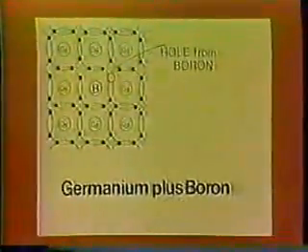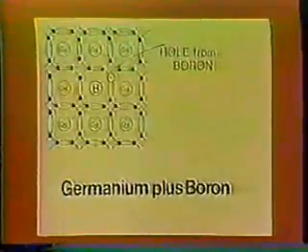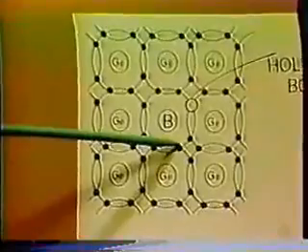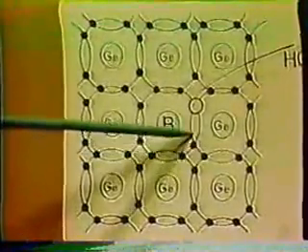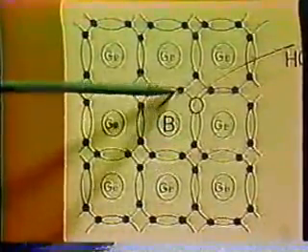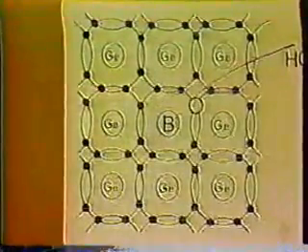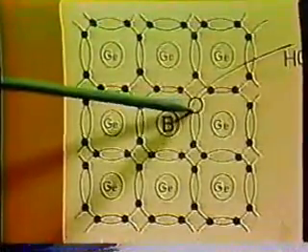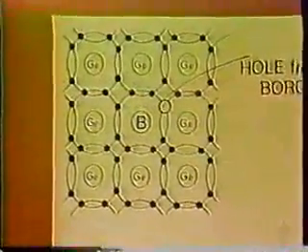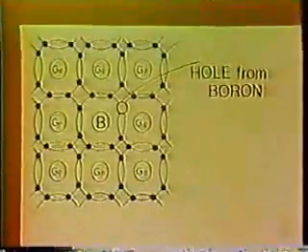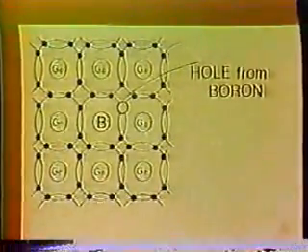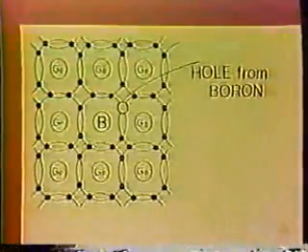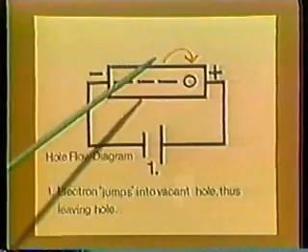If impurities such as boron, aluminum, or gallium, which have 3 electrons in the outer shell, are added to pure germanium, these 3 electrons will be shared with the 4 electrons in the outer shell of the germanium atom to form a covalent bond, but there will be one vacant space or hole. Conduction by hole flow can be proved by complex mathematics, but we can explain this conduction without the use of mathematics. There's a vacant space or hole in the covalent bond.